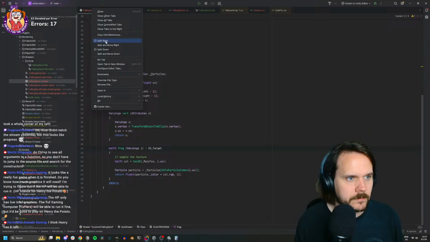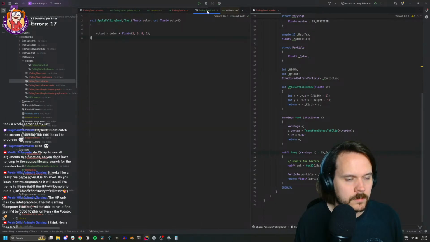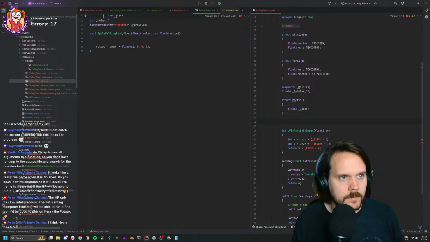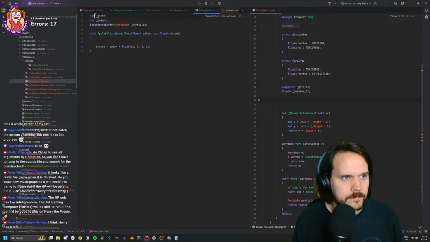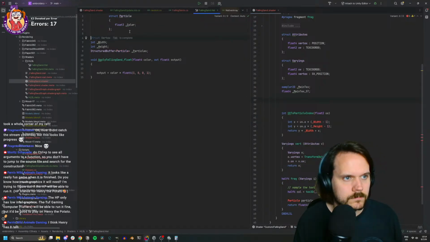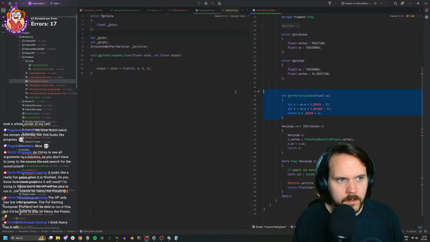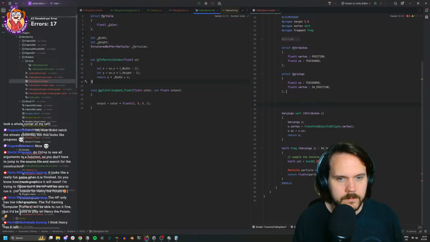Where are we? So we're still going to need these as input. And we're still going to need this. We're going to take all these.